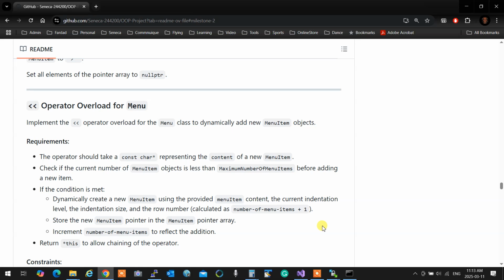We call this the insertion operator in OOP244, but that's really called the left shift operator. But anyways, the insertion operator that you have, you overload it. That's not for printing. You overload that one to insert a menu item into the menu. Got it? You do that one to add a menu item to the menu. This operator should get a constant character pointer, and when it receives one, using that, it builds a dynamic menu item and adds it to the array.